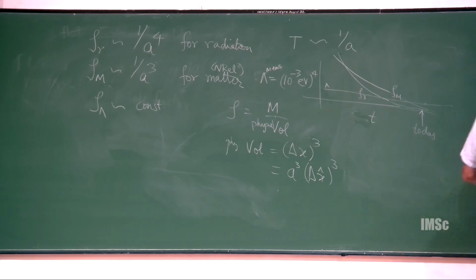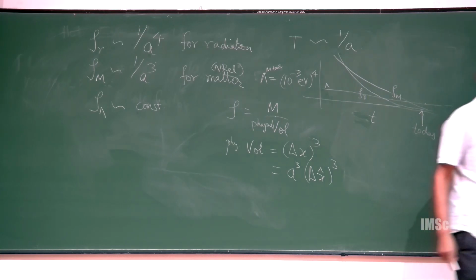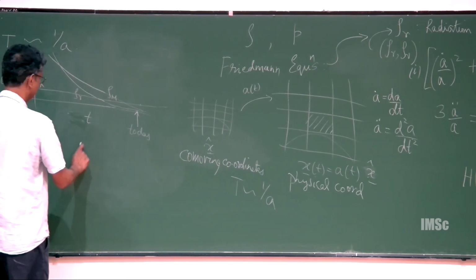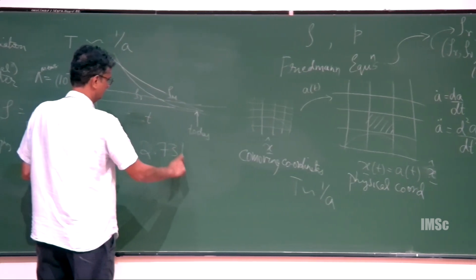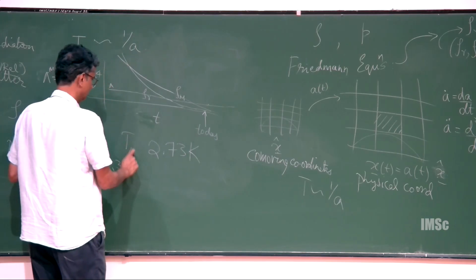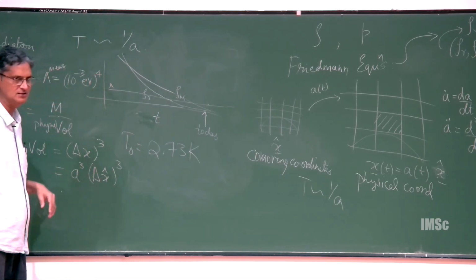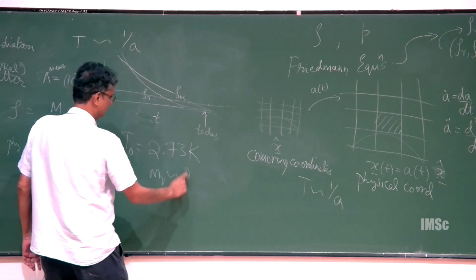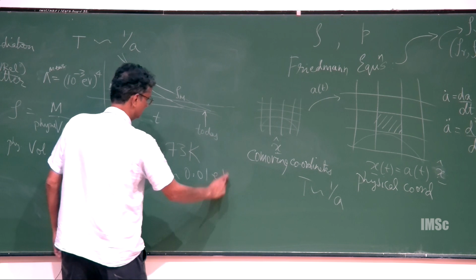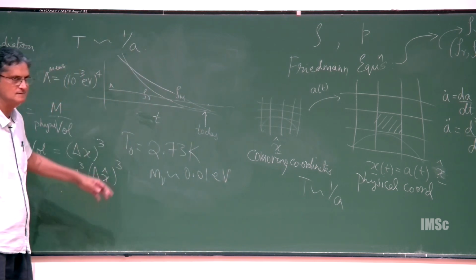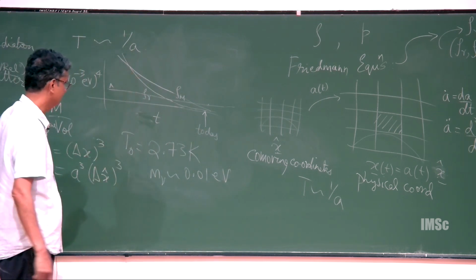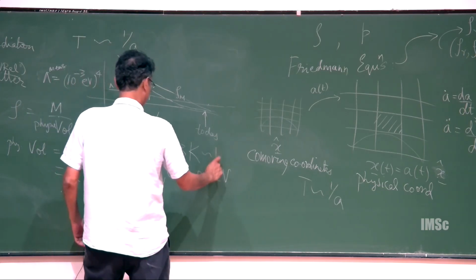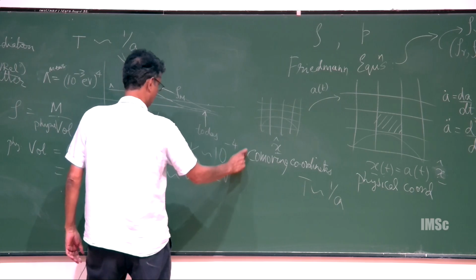I see. At present, if you wait long enough, the universe gets cold, because right now the universe is at a temperature of 2.73 Kelvin, right? That's the large scale average temperature of the universe. But neutrino masses are of the order of 0.01 eV, right? So now I have to convert this Kelvin to eV. So this is what? This is 10 to the minus 4 eV, right?